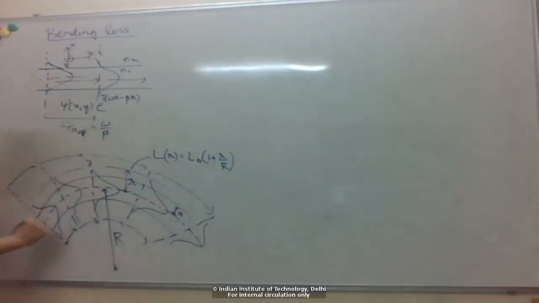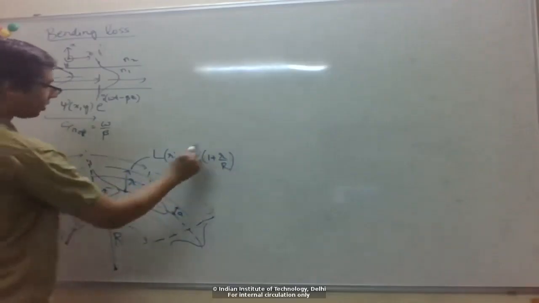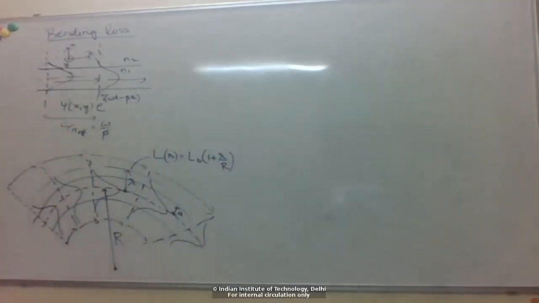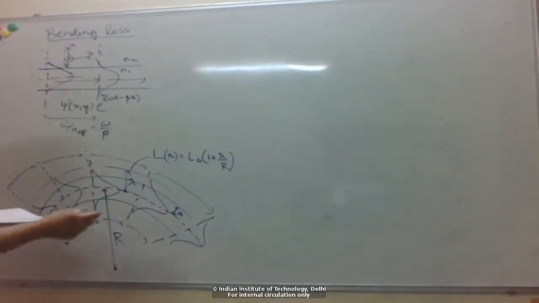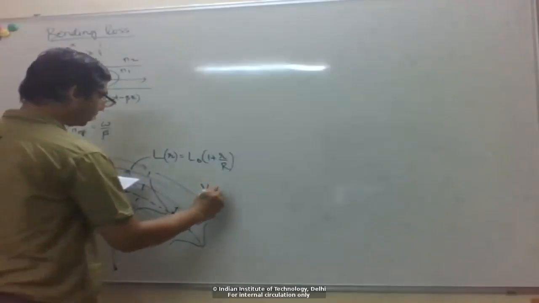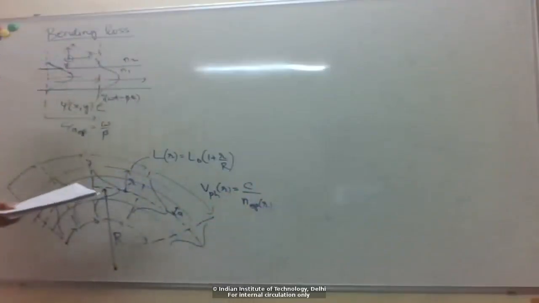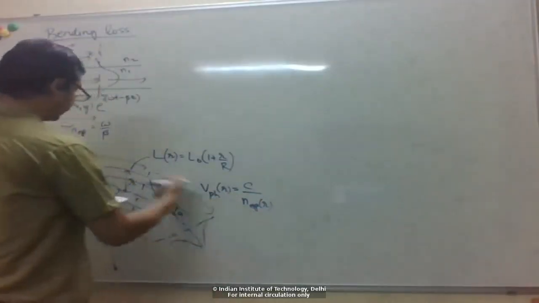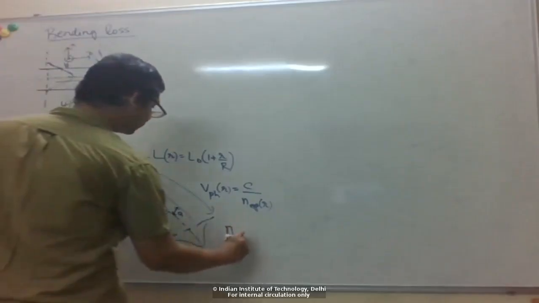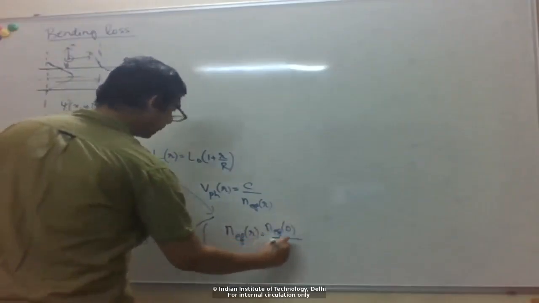So L naught is the distance traveled by the point at the center of the fiber, right? As I increase my radial distance from the center of the fiber, that point on the wavefront has to travel a longer distance by this amount, right? Again, if we want to maintain the same phase, that means the phase velocity has to also be a function of distance, right? Phase velocity is given by c over the refractive index, or the effective index in this case for the mode. So you can see that the effective index has to scale like this.